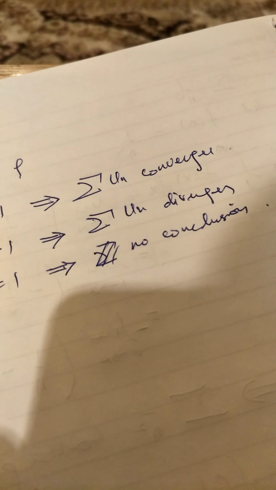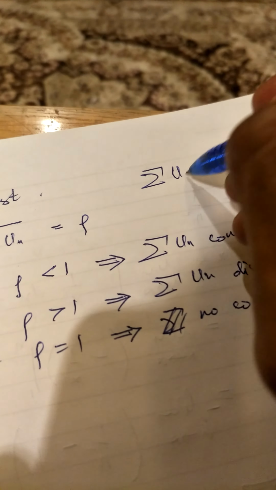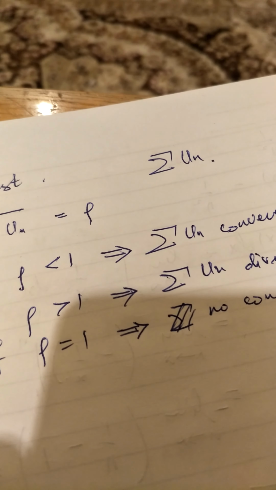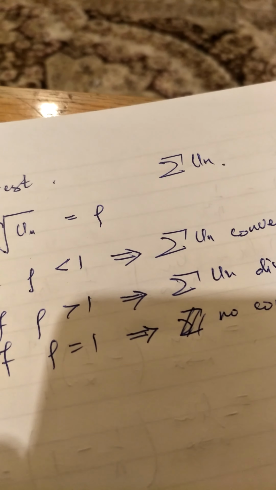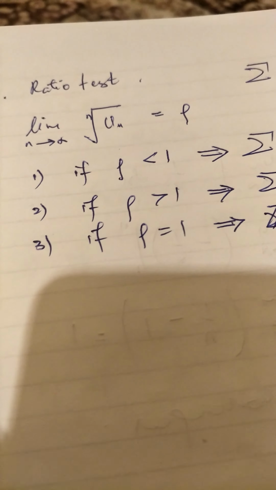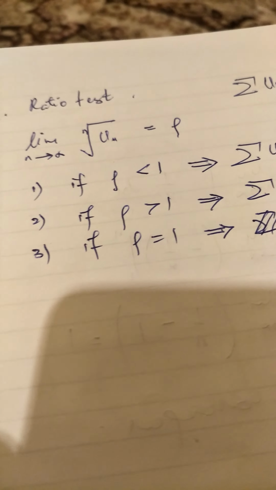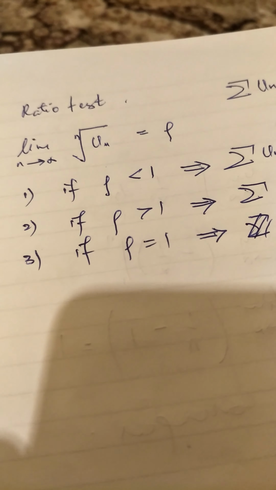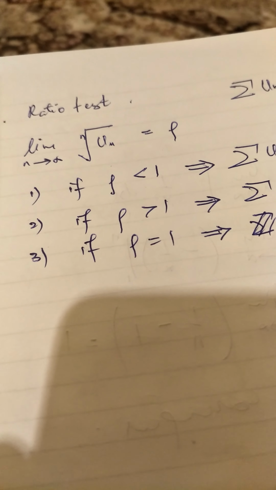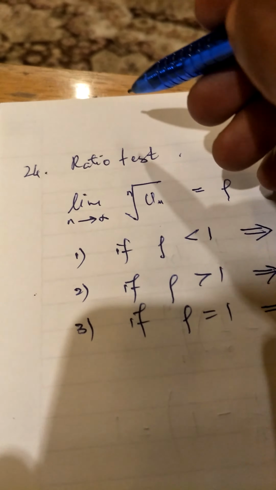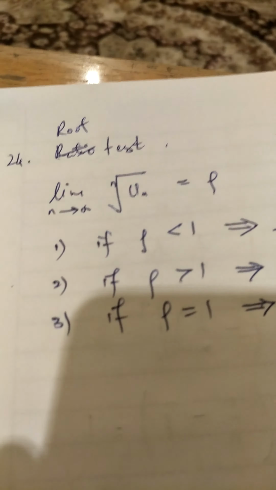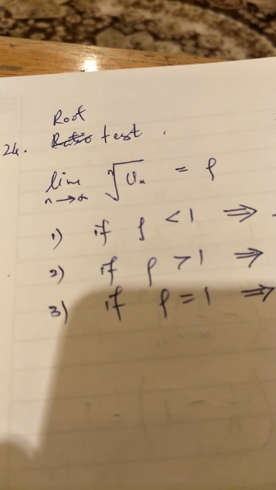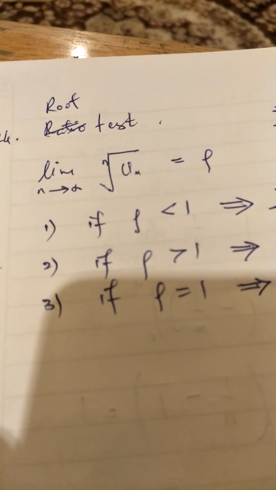You remember that the purpose is still that we want to determine whether a series converges or diverges. All this while we talk about convergence and divergence of series. We have a couple of tests you need to know: comparison tests 1 and 2, what else? Integral test. We have the ratio test. Or this time, this is not the ratio test, this is the root test actually. Root test. The ratio test I have given in the previous video.